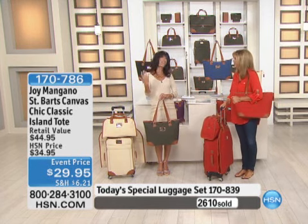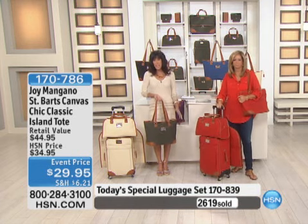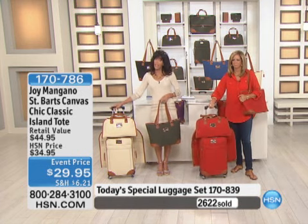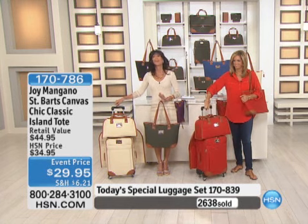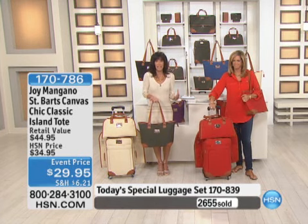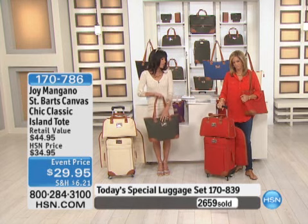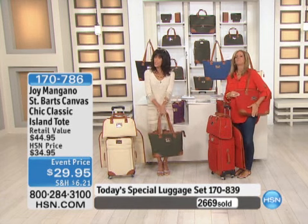For about $170 you get it all, still with the 10-year warranty. Remember the luggage today only — first time with free shipping and five-flex pay. It's about getting the opportunity to look and feel amazing, with great function in your luggage as well. Black, red, and olive only remain — we'll let you know when they're gone.